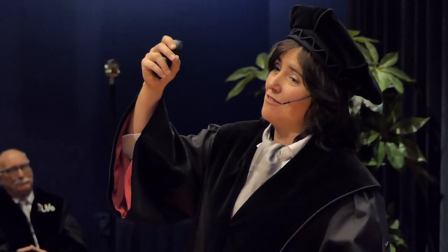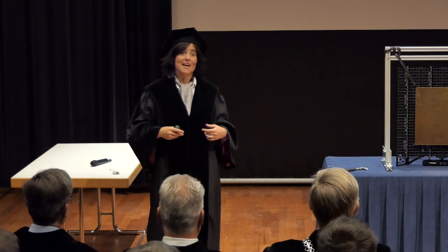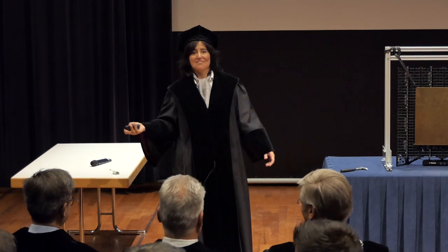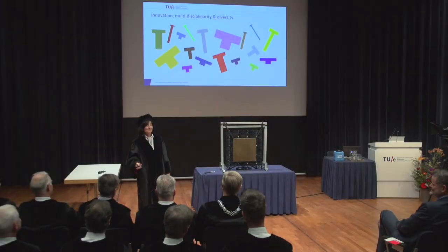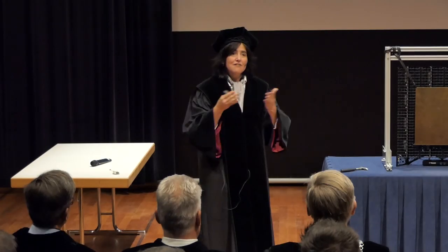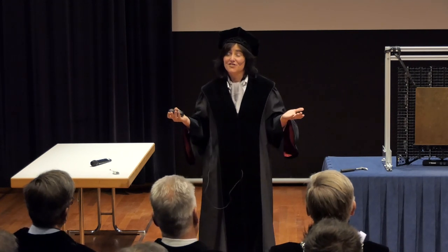How long should the leg of the T be? What should be the balance between the length of the T and the width of the T? Right now, in the systems thinking group, we are talking about several legs for this T — we are talking about the M-shaped engineer. So there is no ideal T. In my ideal world, we should be able to produce everything between a specialist engineer and a pure generalist engineer, and everything in between. We should have a diverse collection of T's.